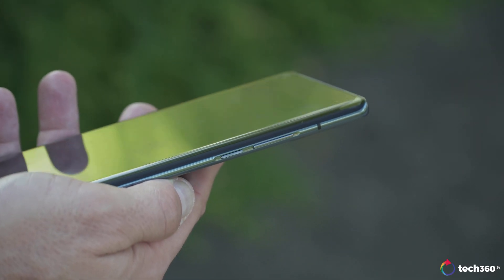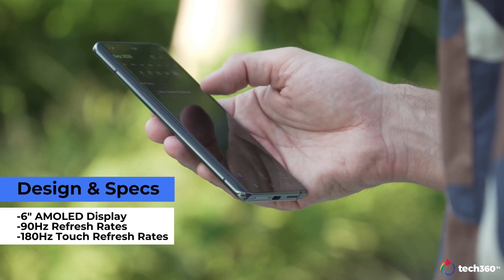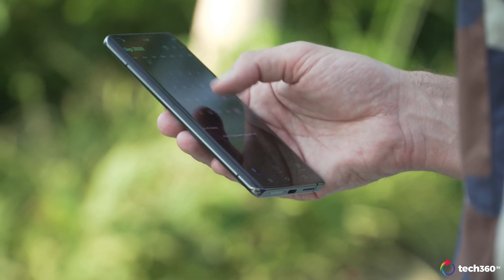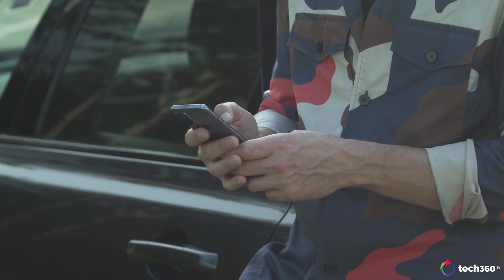This design is very reminiscent of other smartphones we have seen on the market. It's got that waterfall display curved on the left and the right and also underneath. It's about a 6.56-inch AMOLED display with a 90Hz refresh rate and 180Hz touch refresh rate, so it is very fast to the touch. I love the 90Hz — it's that sweet spot because 120Hz can burn out the battery a little bit quicker, while 90 feels fast and responsive.